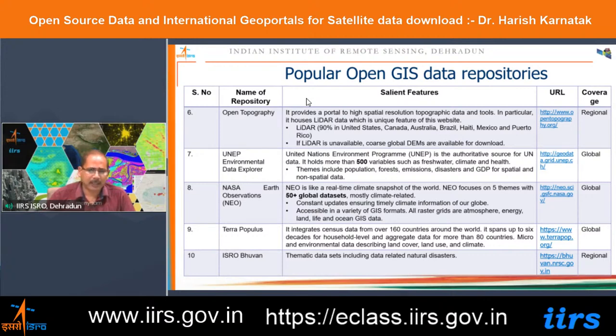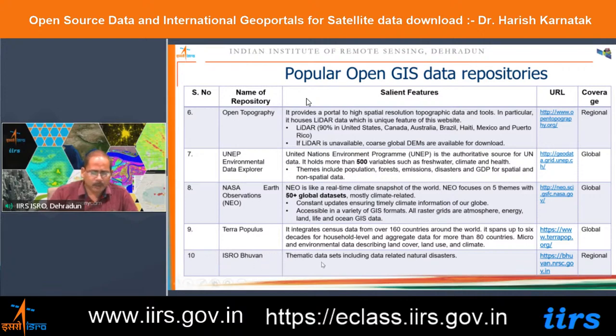It's an interesting repository where you can download this data into your system for your own studies. Of course, it's not a satellite data repository, but they have a good compilation of GIS-based population data or demographic data. Since it is gridded data, the household-level information may not be there, but at least country, region, or maybe state-level data will be available.